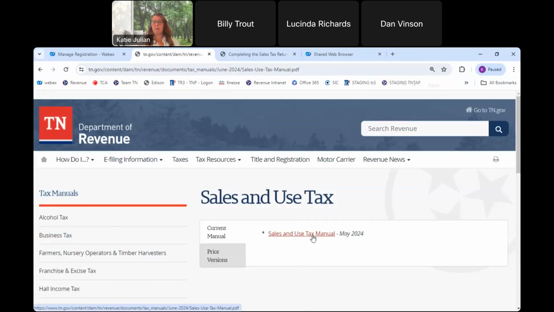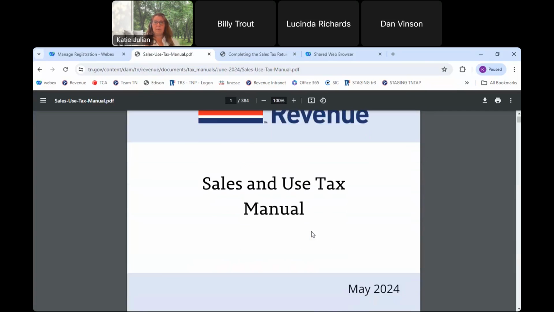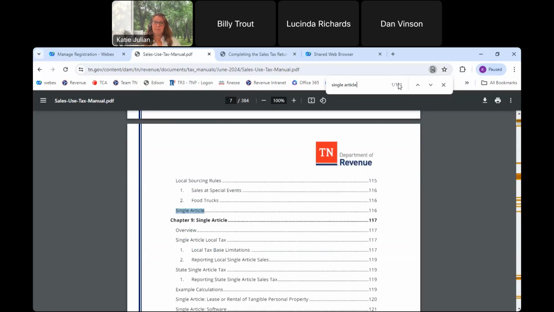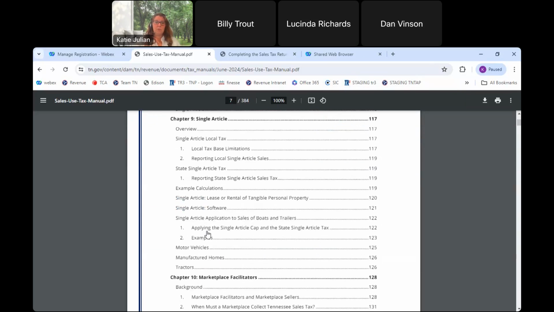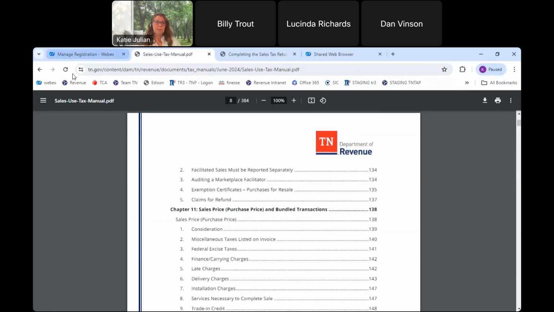I make a lot of references to this resource in our webinar today. It's a fantastic resource. If you don't already know about it, you can search it by pressing Control F and typing in any kind of term like single article. That will show you how many instances there are and take you to the very first one. You can scroll through them. You can search, you can click directly on items in the table of contents to go over to that portion directly. So great resource there.